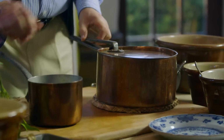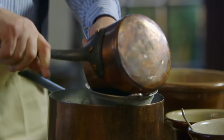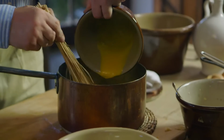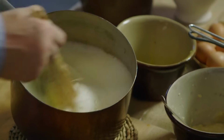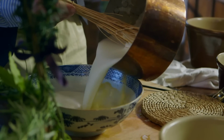Once the sherry is hot, the aromatic spice mixture is strained in. To make the drink nice and frothy, whisked egg yolks are added, along with a bit of elbow grease. We keep whisking and whisking until we get this wonderful froth appearing. That's called the grace of the wassail. The drink is then poured into the squire's fancy punch bowl.